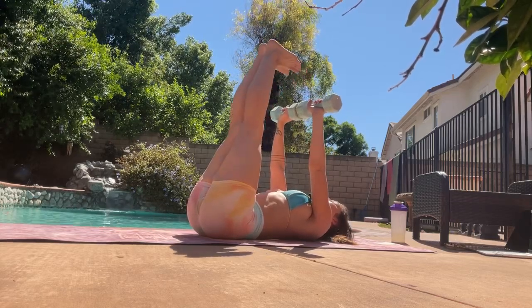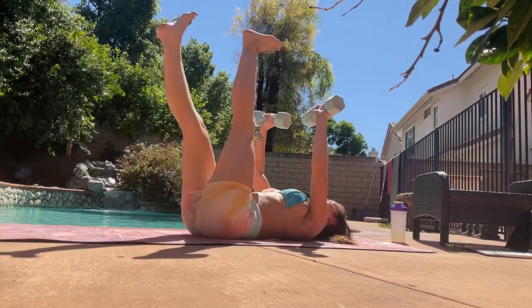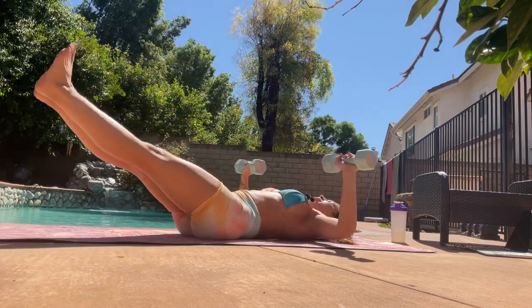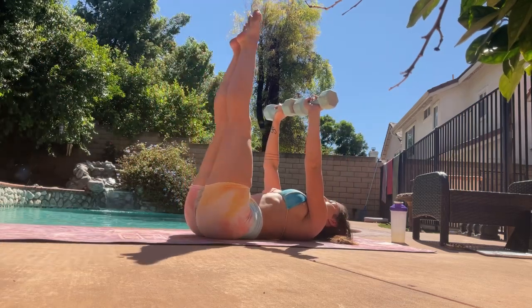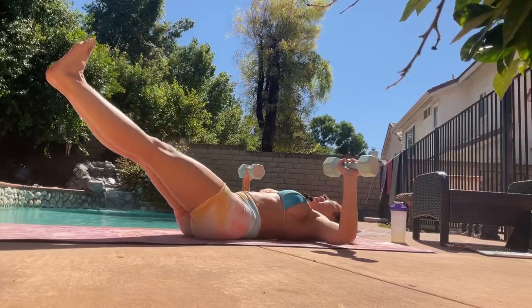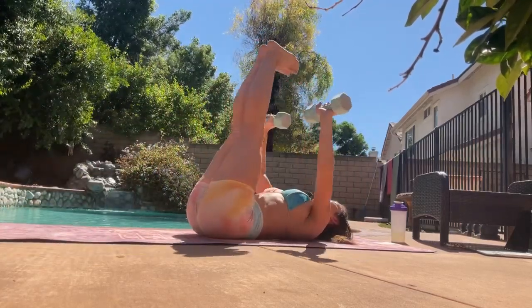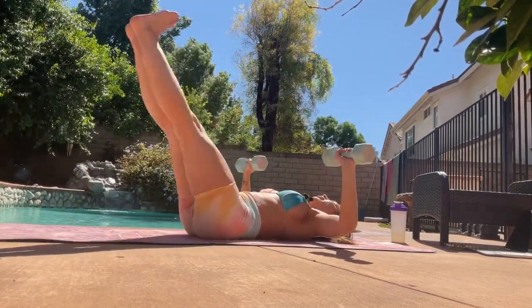Flex the heels. We're gonna do chest press as we do our little leg lifts. So drop the legs down as you come down with the weights, and then point the toes as you press the weights up. Flex the heels on the way down, push the low back into the mat, and then press. Good. Let's do 15.